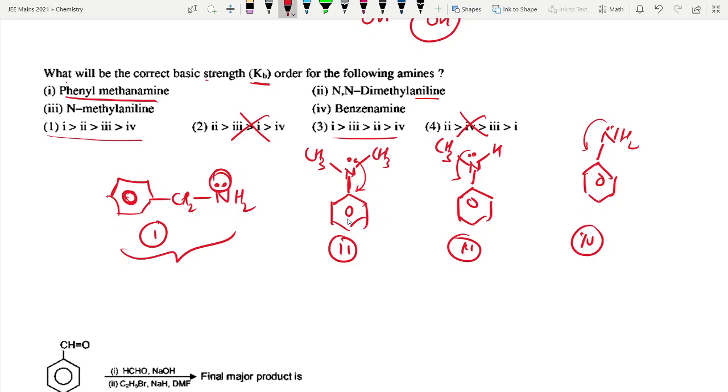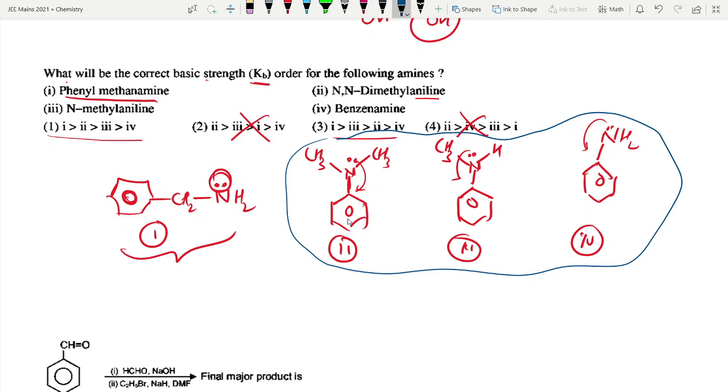And the least basic will be, now this is very interesting. I remember I was making some slides on this section, like which one is more basic, and oh my god, I wasn't expecting that this could be asked in any examination, because this is so close. So what we learn is 1 degree amines, 2 degree amines are most basic, and then 1 and 3 could be like here or there. You can have 1 degree amine, then 3 degree amine, then 2 degree amine, and you can also have 3 degree amine, then 1 degree, then 2 degree, but we say that 2 degree amine is most basic. But this is the case for alkyl amines, not aryl amines.